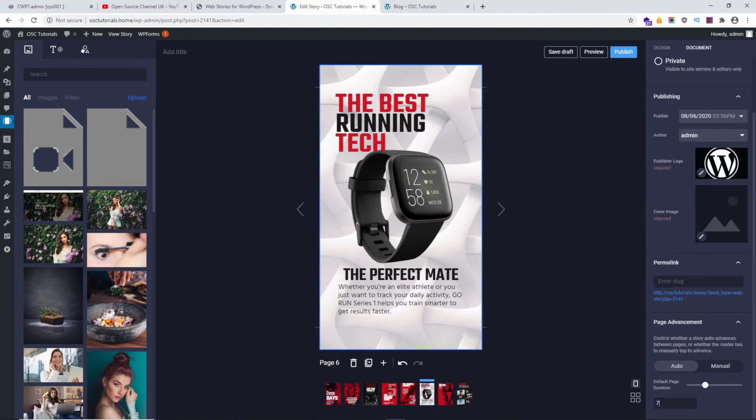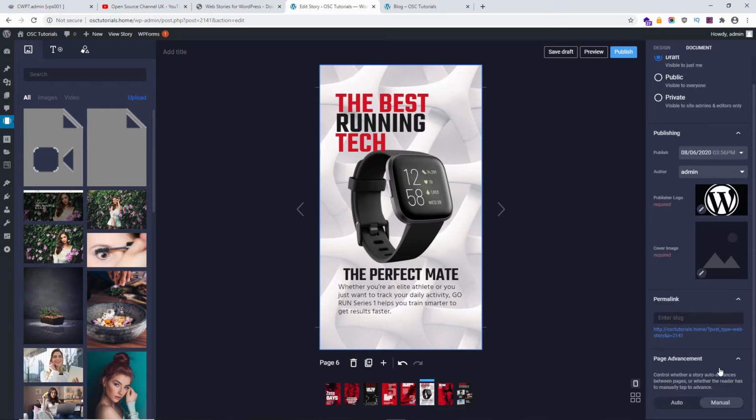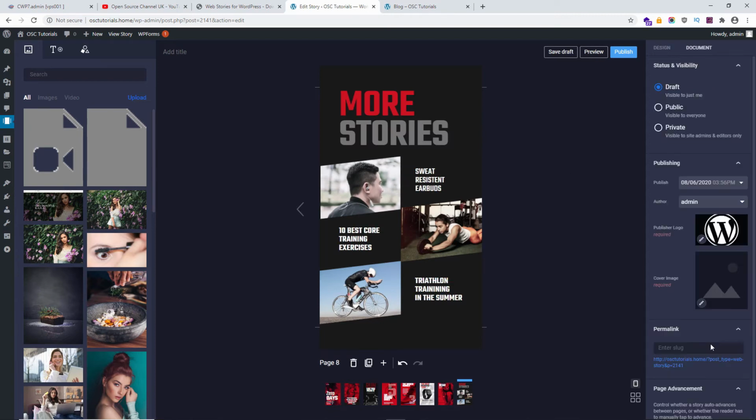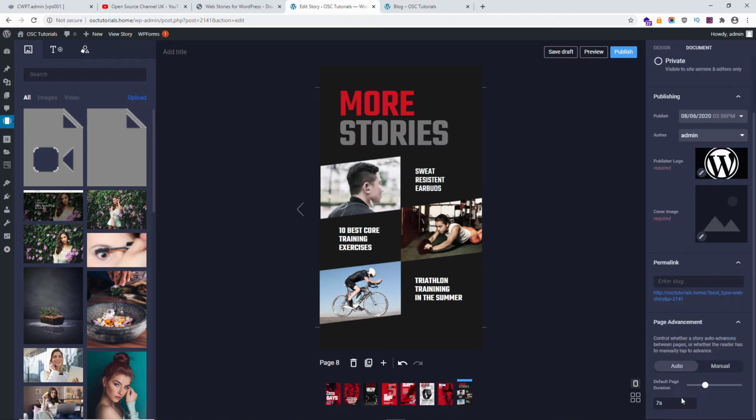And you can see here as well, you can actually change the page advancement. It can be auto or manual. If it's manual, for example, you just have to click for each image, or if you go to auto, you can choose the actual delay of the page refresh, for example, how long it takes. It can go from, I think, 1 to 20 seconds or something like that.